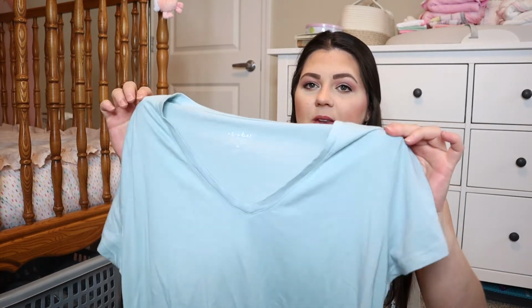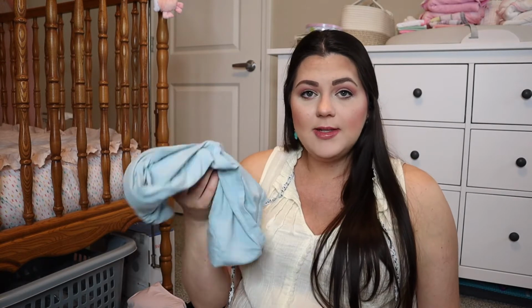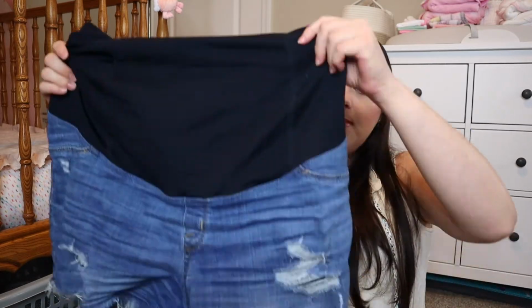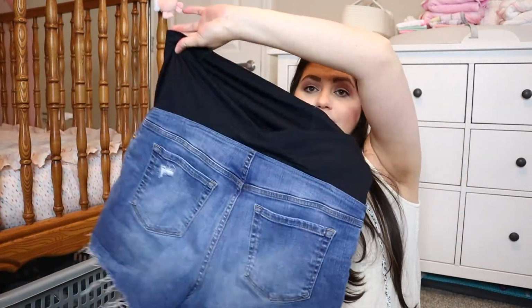But if I end up not wanting to wear them, I'm not gonna feel bad getting rid of them, because I've wore the heck out of them. So I've definitely got the $8 I paid for it, that wear out of it. But yeah, I'm not upset if I have to buy new clothes next time, because I didn't really spend that much on these. These jean shorts have been my go-to, wore them like every day this summer.